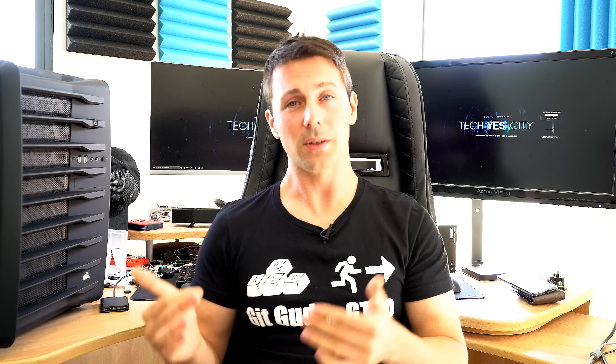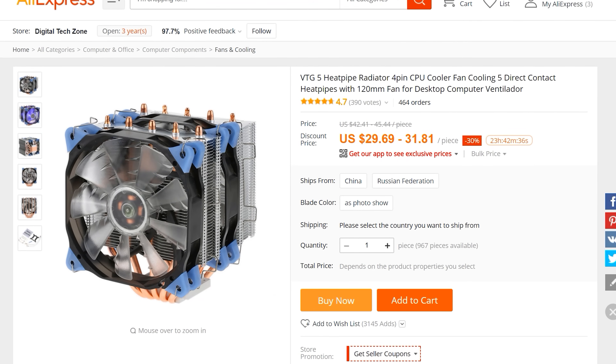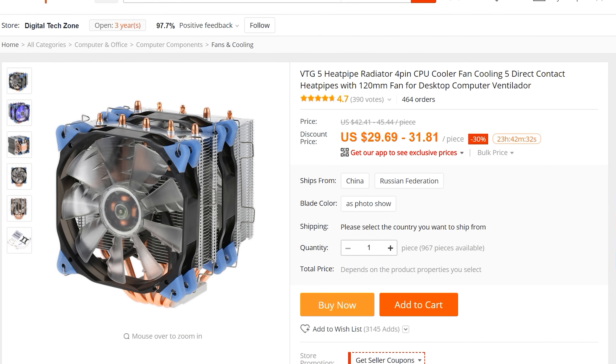I've actually ordered one of these because I'm going to do a video on it and test it. A lot of viewers tell me this is a really good combo, especially for the money. So if you want to build a really good PC, you can get this plus a $30 cooler I've already tested, and you'll get really good price performance. Solutions don't just stop there, though.